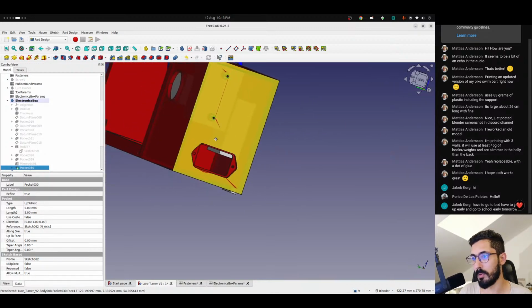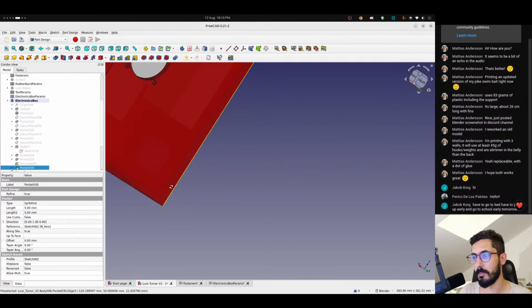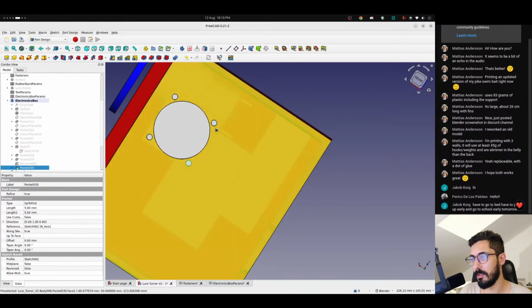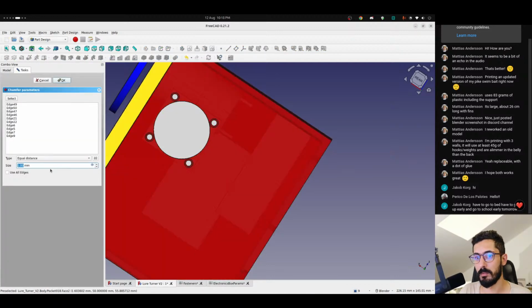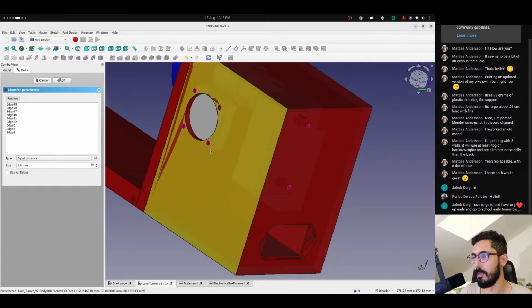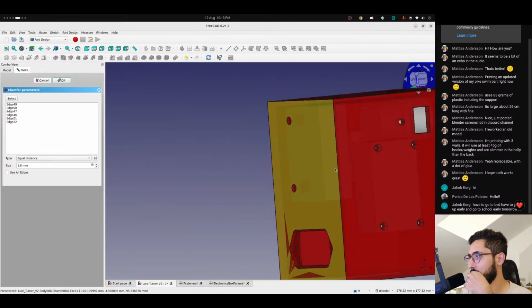Now we have a small problem here. In this part, will it work? Let's see. Yeah, no. So we need to remove these. For now, we'll see what we can do. But the rest are fine.